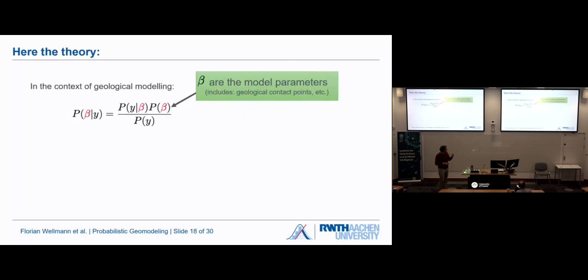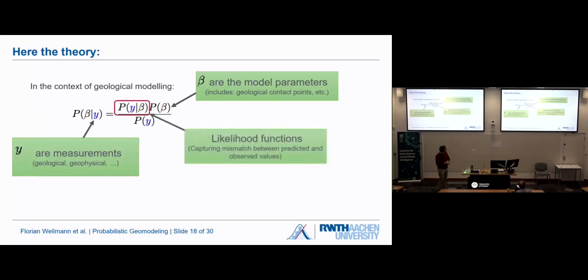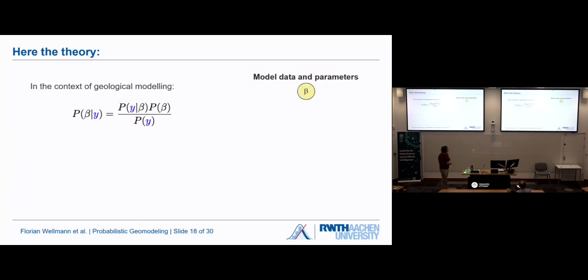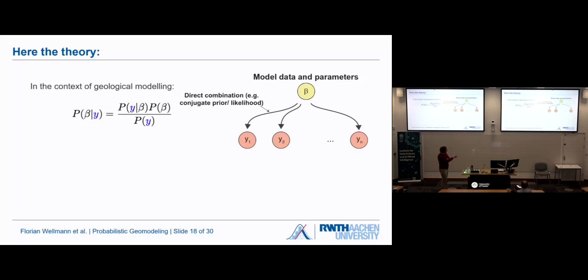What does it look like in the theory? We move through this very quickly. Bayes theorem, we have initial model parameters, we have measurements, and these likelihood functions. And this is all nice if you write this down for a simple equation, and especially discrete distributions, you can solve this very easily. It gets more tricky for continuous variables, and I'm showing here a diagram just to show you this. You can also draw this in these so-called graphical models in here. I'm saying this because we get to more complex models in a second.